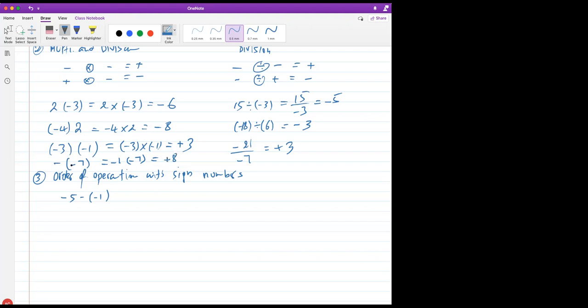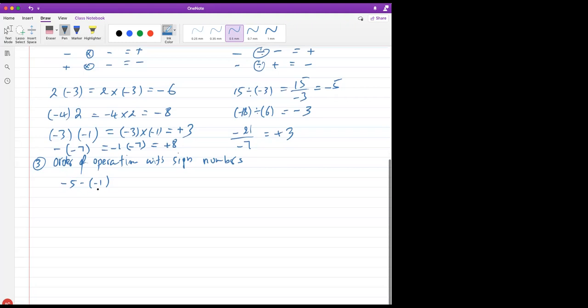In other words, this is what we call a double negative. So a double negative turns into a positive. Basically, think of it as negative 1; you multiply them, you get positive. So that's what we're going to do here. Whenever you see a double negative in an operation, the first thing you want to do is deal with it first. Turn that into a positive, and then the expression will make more sense. It becomes easier. So where do we start from here? Negative 5 plus 1. Plus 1, that's right.